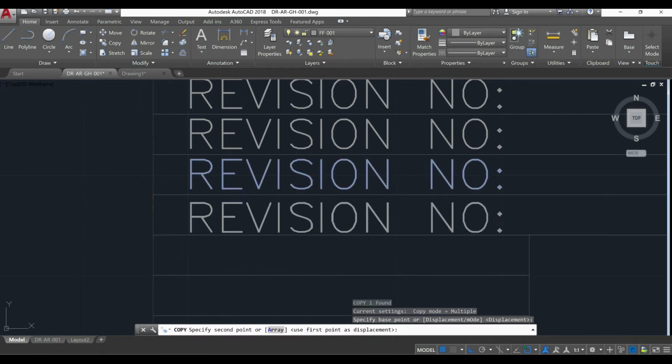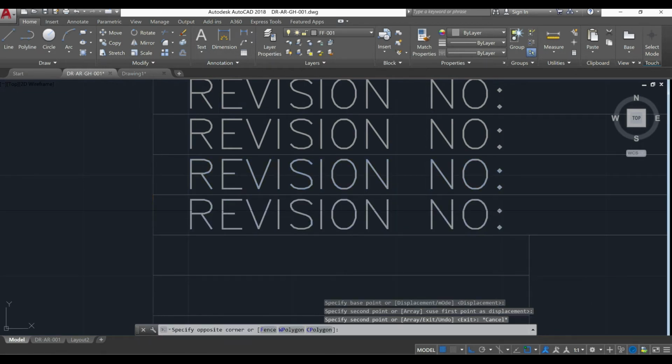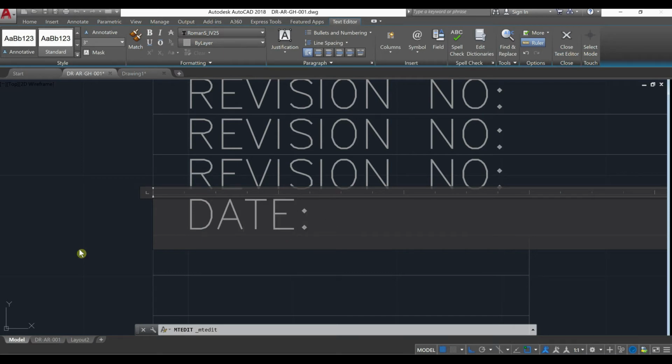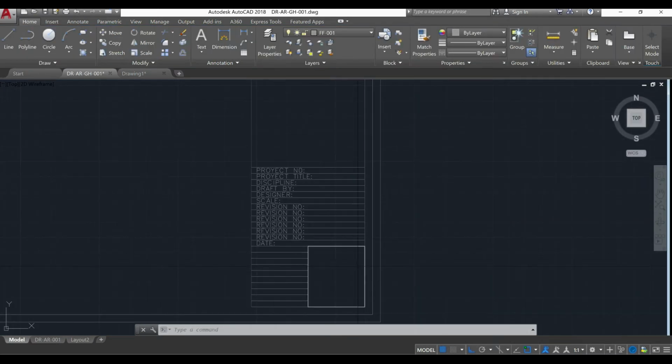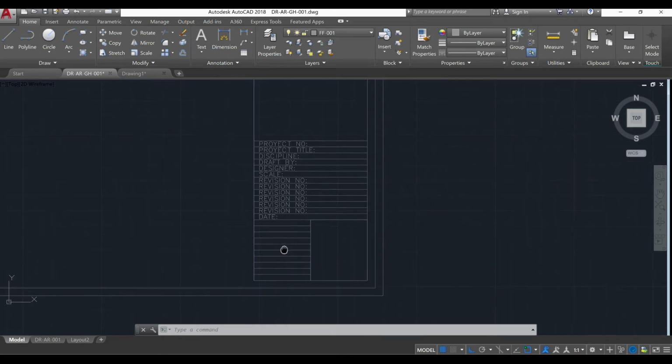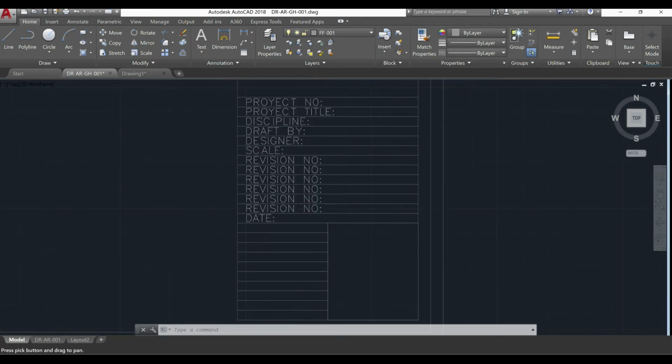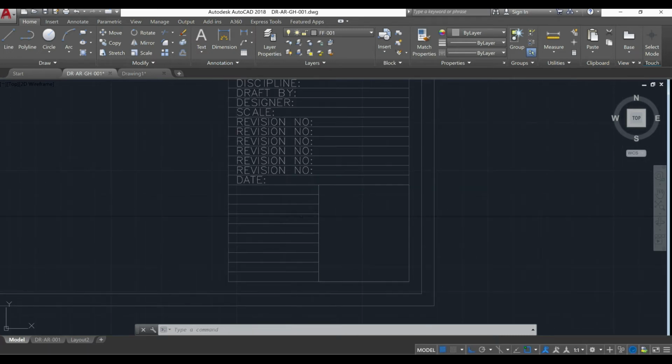And also I'm going to add here date. Okay, I'm going to leave these spaces blank just in case you need to add more information, depends on your project, but feel free to do anything you need.